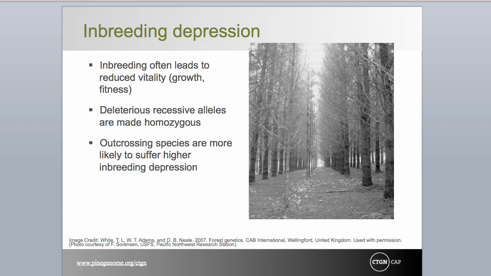For outcrossing tree species, such as those typically found in forest conditions, inbreeding is generally a bad thing. It leads to something called inbreeding depression, which is typically manifest in reduced survival, growth, and adaptation to heterogeneous environments. In the photo shown above, again taken from the White et al. text, the row of pitiful trees in the middle represent a group of progeny derived from a selfing of one individual, while rows on either side are progeny of outcrossed parents.